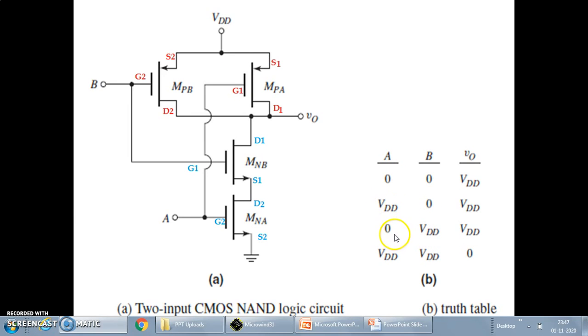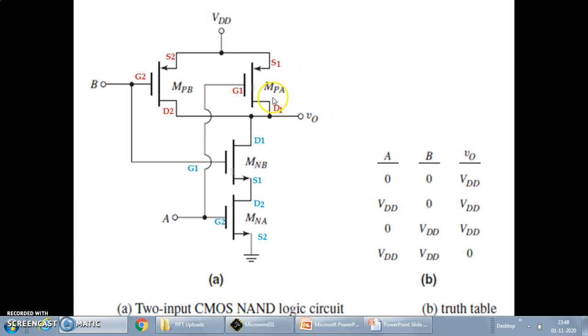Even if a single input is 0, then output leads to VDD. How it happens? Observing the MOSFETs, these are as if connected in parallel connection. So if either of the transistors turns on, then VDD flows through the transistor. Ideally it acts like a short circuit. Practically it will take some small voltage drop across itself, and through these transistors VDD will try to appear at the output. So this is equivalent to the logic 1 state.